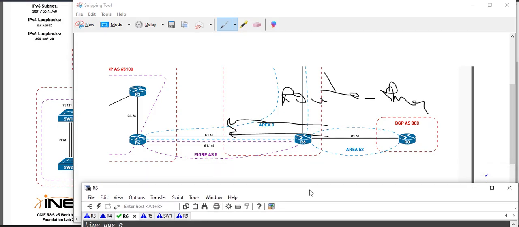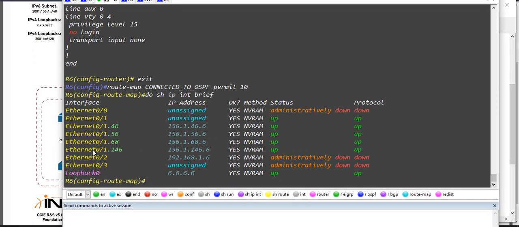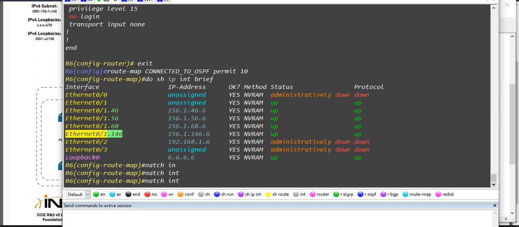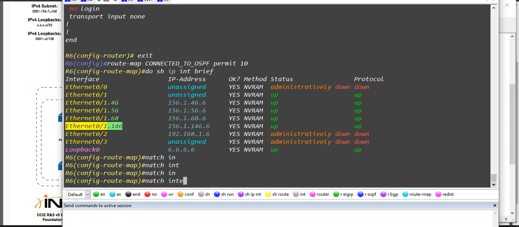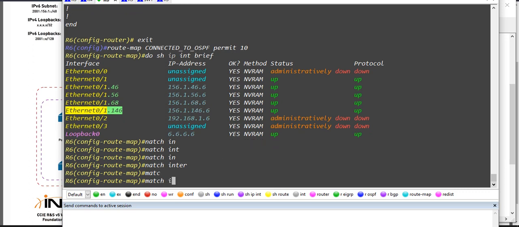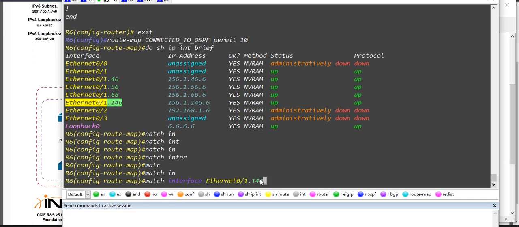And I have to add this interface into that. Matching type.